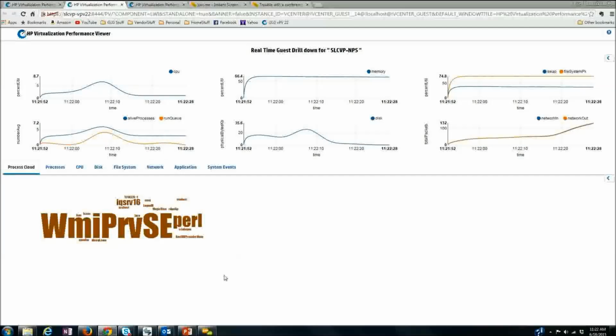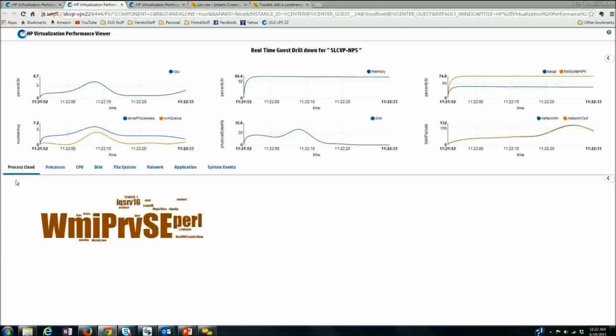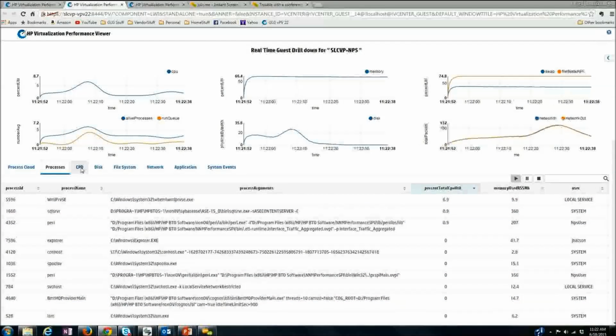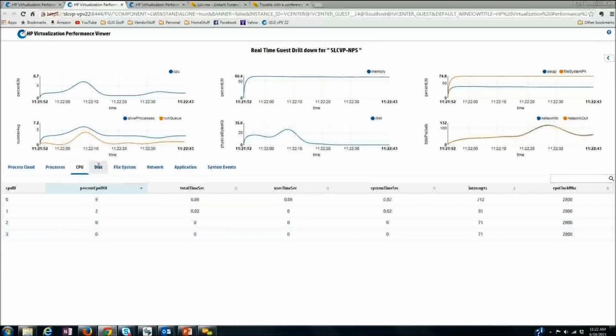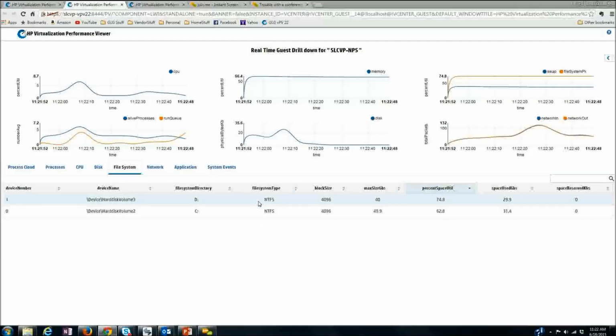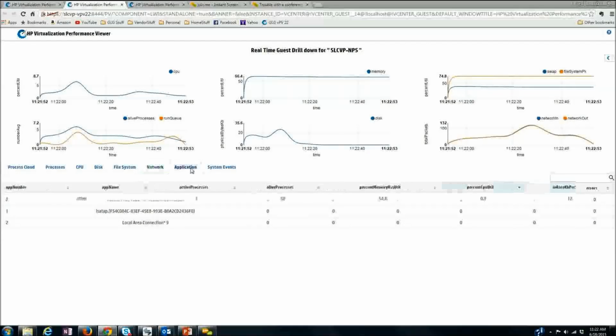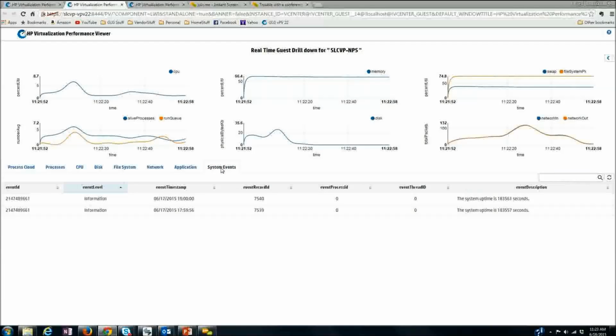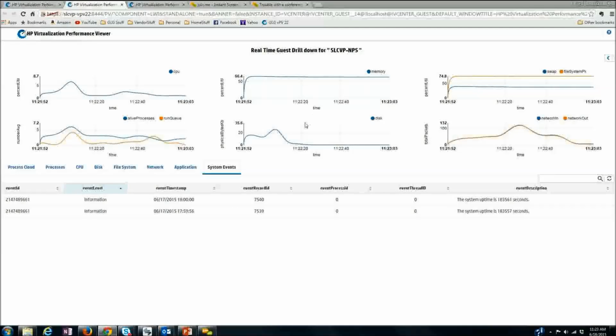So you can see here this kind of cool little process cloud. It's kind of a visualization of what are the key processes running on this server. But I can drill into this and I can see, okay, what are the top processes? What does my CPU look like? I'm running 4 cores. How is that? What do my disks look like? How are my file systems? Are they full? What kind of shape are they in? How's network utilization? What are the applications that are actually running on this? And then, system information. So again, this is an added level of functionality for you guys to be able to look and see what's really going on a specific server.